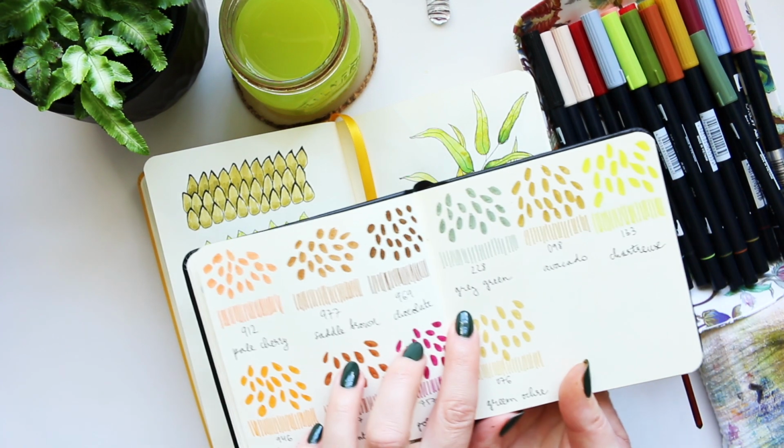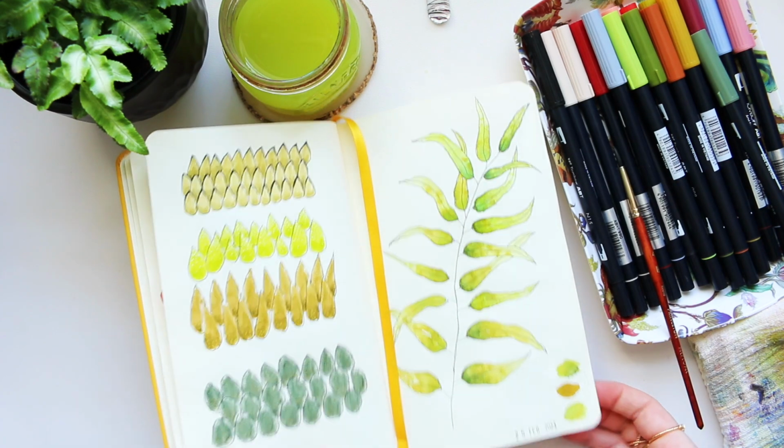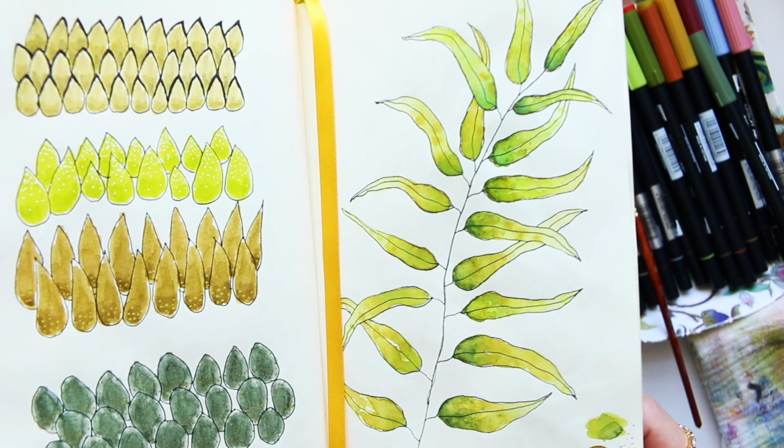It's called Grey Greens, this color right here. So I'll give you a nice little close-up. Let me know which one you prefer.